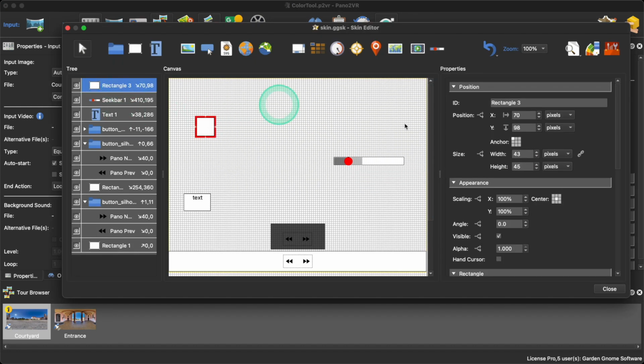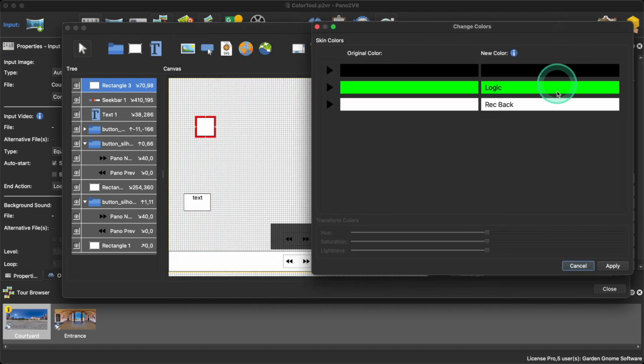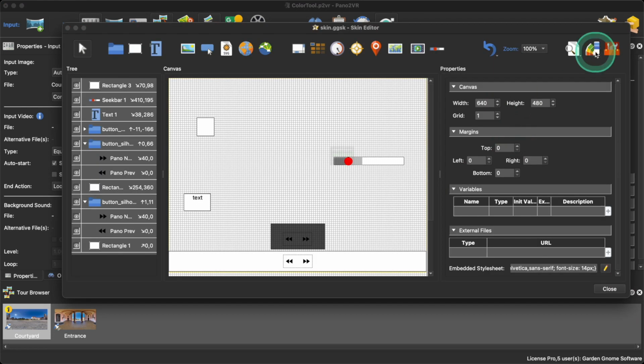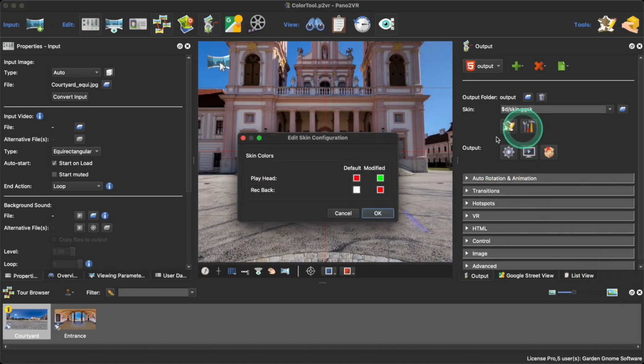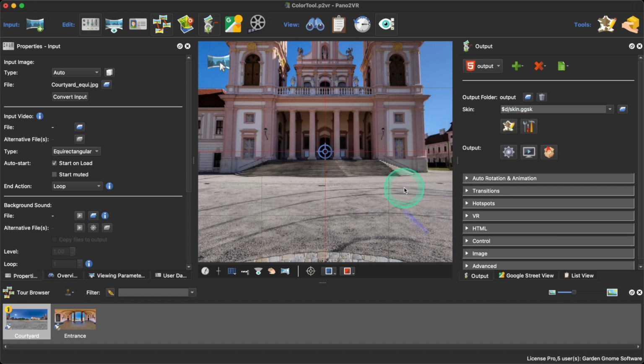If I decide to change things, I would open up the color tool. I can right button click, and I can do not expose. So if you decide not to expose a color, you can do that as well. So do not expose it, boom, and it's gone. Click apply, close. So I'm just going to restart the skin. When I open it up again and go back to the color tool, you'll see that that color is now gone from the configuration button. So you can add colors, expose colors, and you can deselect expose colors.